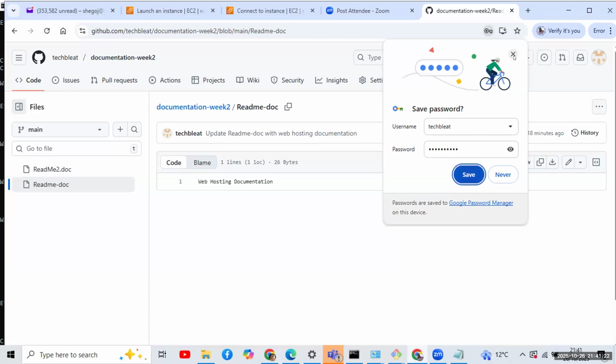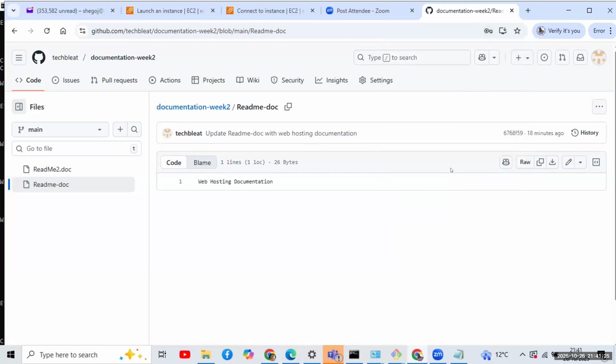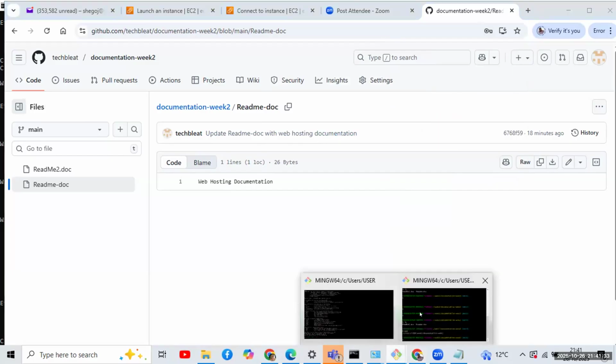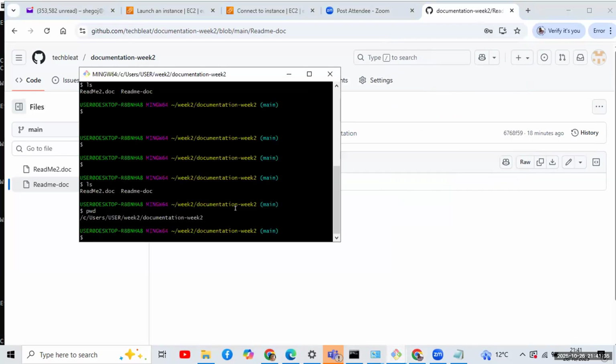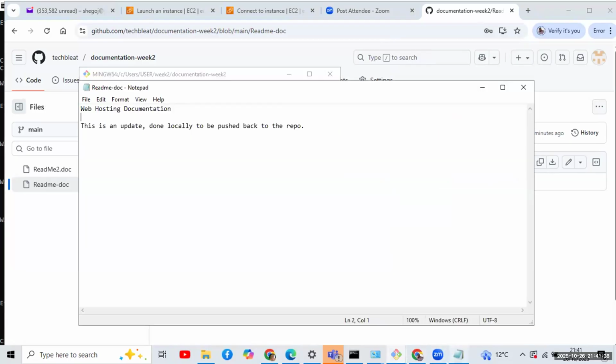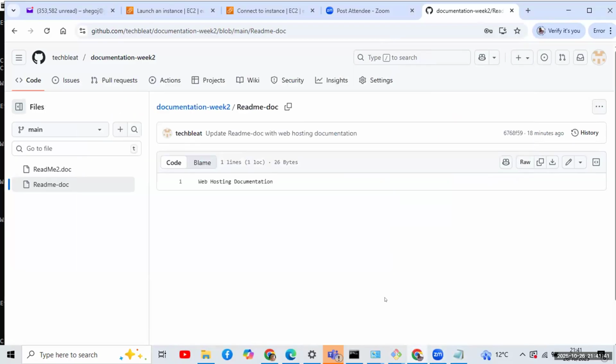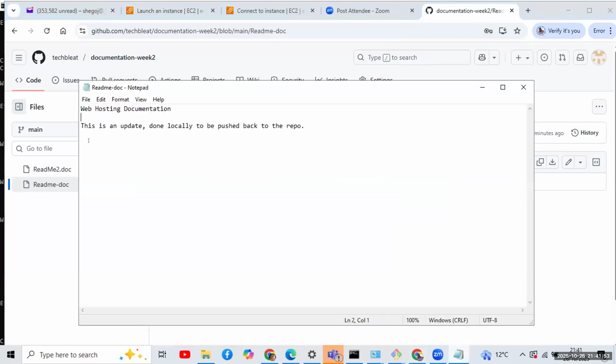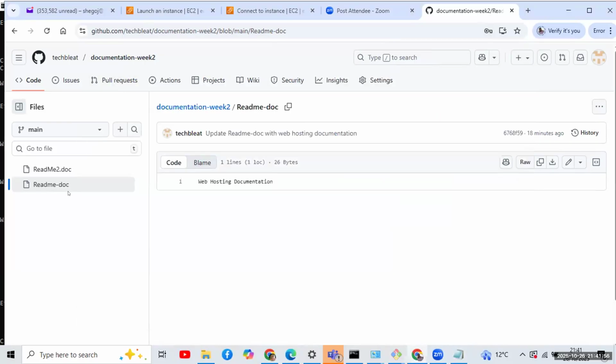So I've allocated into my own GitHub account, but that still doesn't give me access. It only means that I can manipulate the files on the web platform here, but that's not what I want to do. I wanted to be able to push the content I have here, which I have updated. So for example, I've used the notepad to update the document. The document on my local machine is different to what is showing on the web hosting. Because if you look at the readme.doc on the platform, it's still showing web hosting documentation. But I have updated it locally. I've added an extra file, but it's not reflecting here. Okay. But I wanted to make it to reflect.